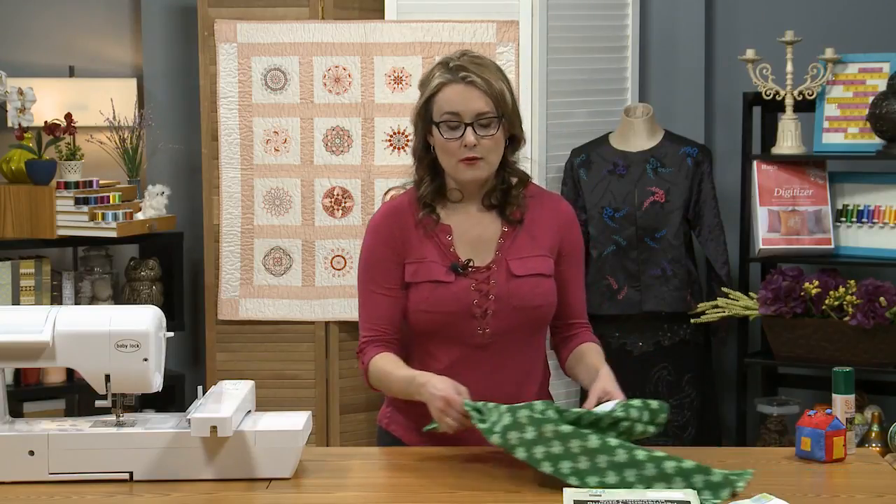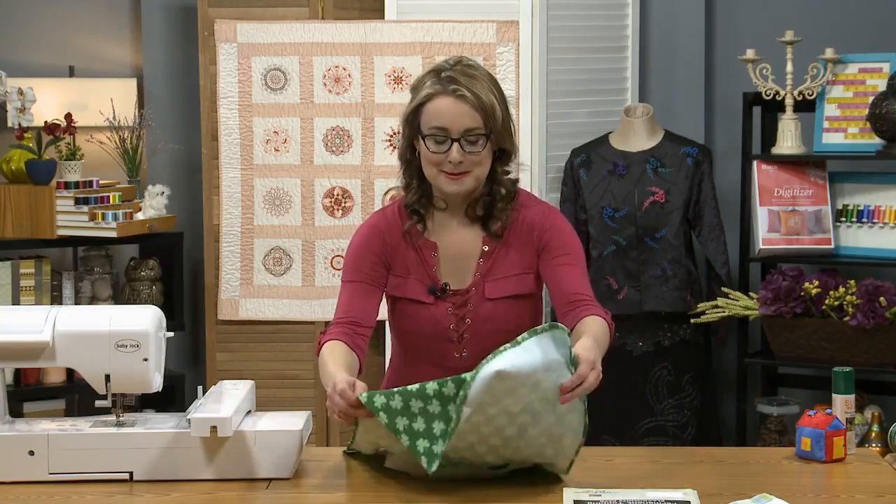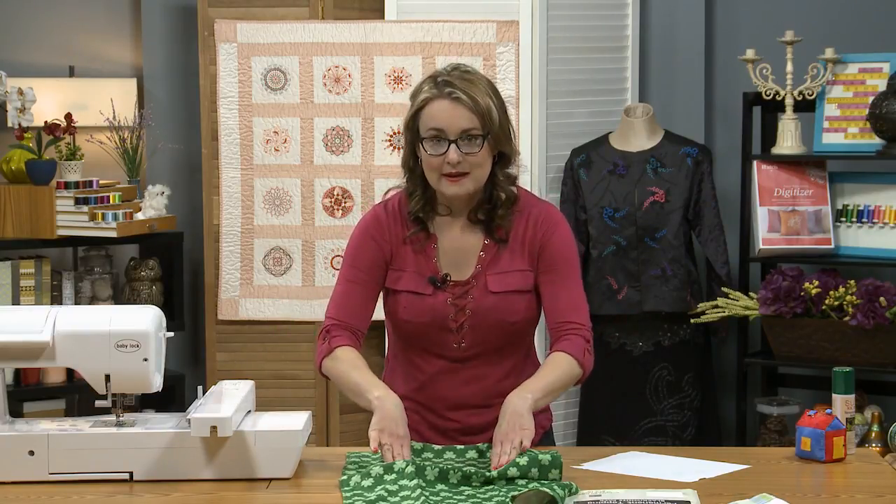I've got a little towel that I'm going to embroider some shamrocks on for St. Patrick's Day, and hooping a towel can be a challenge. You can hoop an entire towel inside your embroidery hoop, but it's a little bit harder on the hands and fingers to get the inner ring to sit inside the outer hoop ring and get it tight enough for embroidery. So generally when I'm working with a towel like this, I don't hoop it — I usually just use a sticky stabilizer and float it on top. If your machine has a basting feature, that's another really nice option.